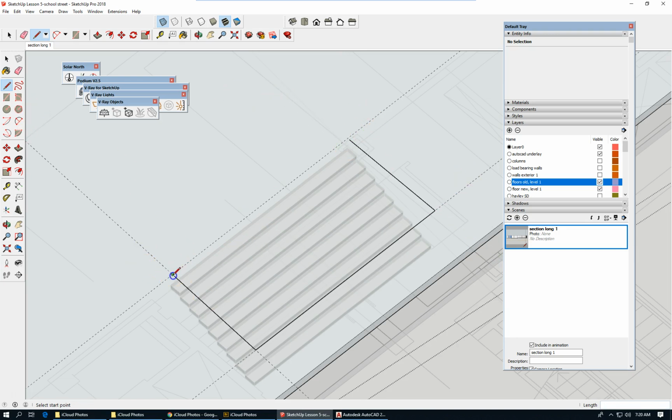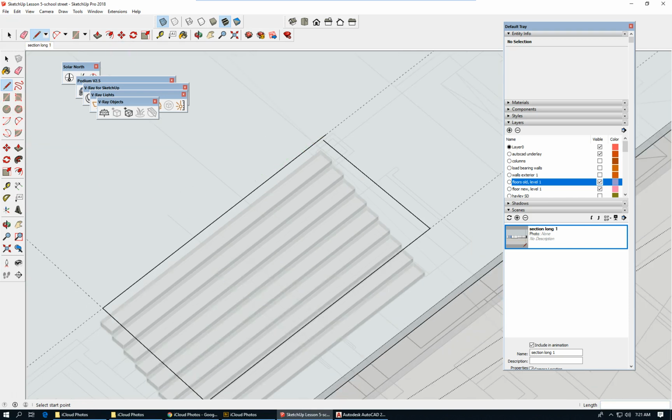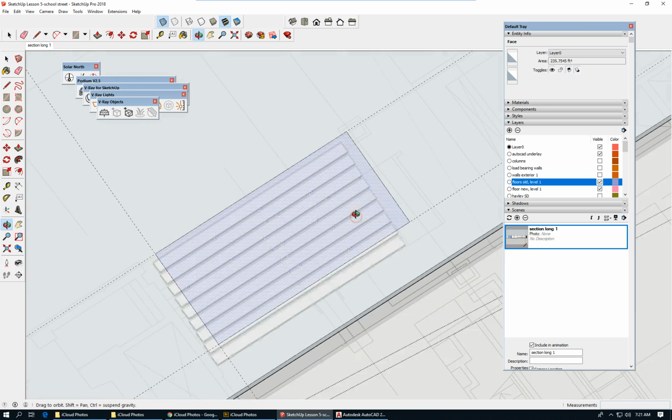I didn't quite make it to that point, so let's just draw this and then we can complete it. Along this line, 21 feet 8. This is much harder than it needed to be if I had done this in advance. Anyway, endpoint. Endpoint. Do I have a rectangle there? I should.